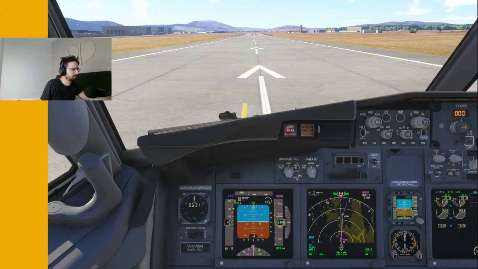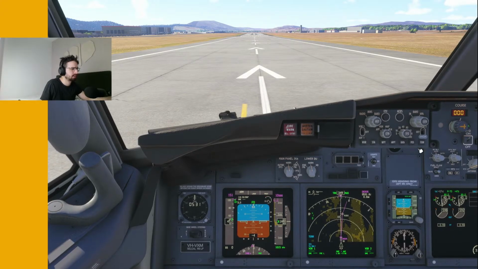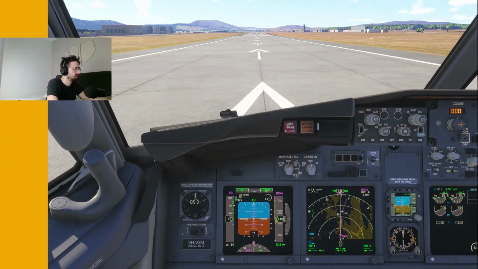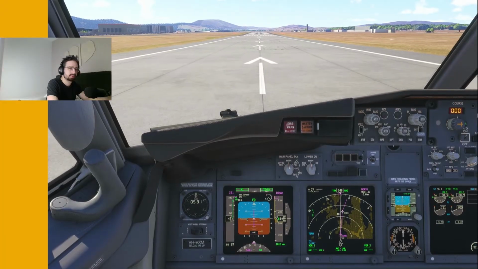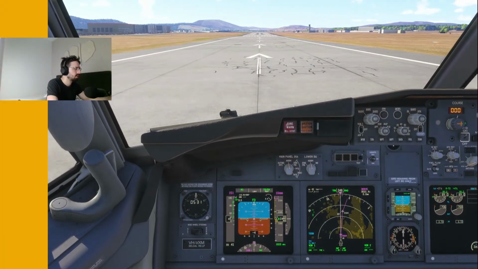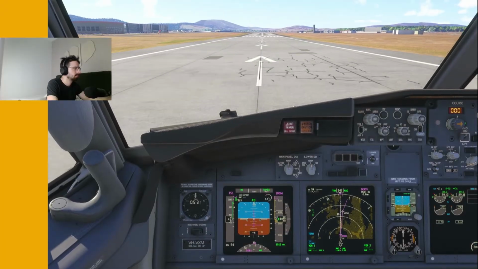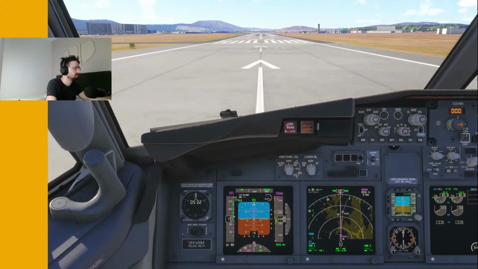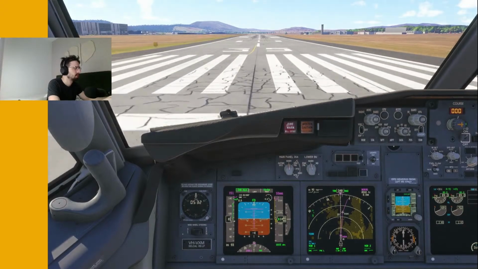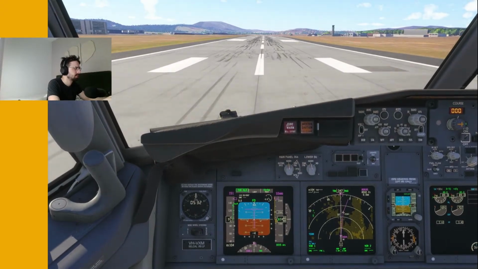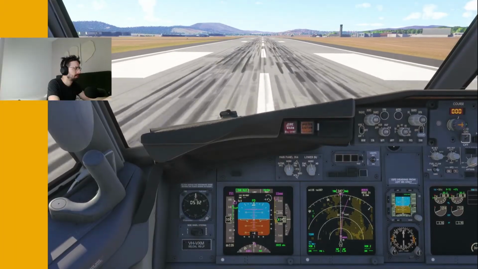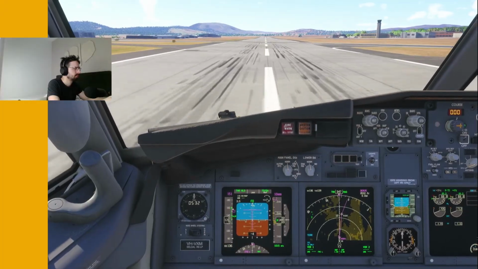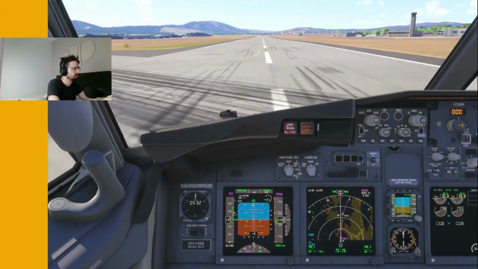Engine stable, brake release. Toga. Speed alive. Check. V1. Rotate.